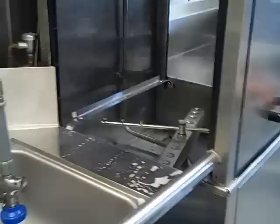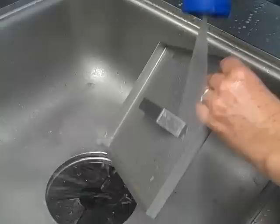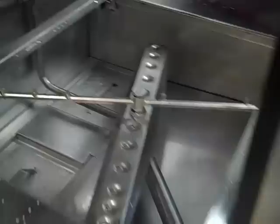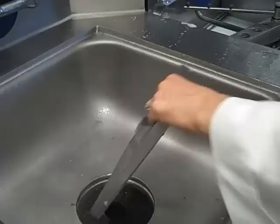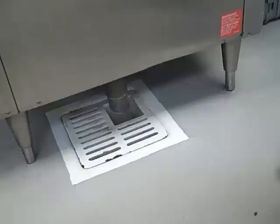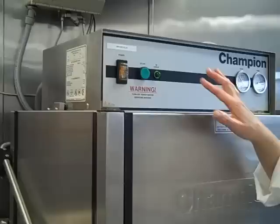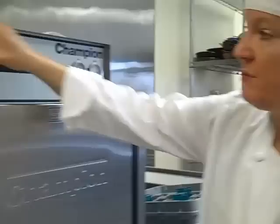The other thing you should clean out is what we call the baskets — inside here we have baskets, and these get filled with food. They can be turned upside down and rinsed off. This should happen at the end of your shift. Inside, underneath the baskets, that's the tub of water. That water gets used again and again to wash the dishes. If that water gets very, very dirty, what we do is turn the machine off. We'll see the water drain out the bottom — all that dirty water will drain. We wait until it's completely drained, then close the machine, turn it back on, and it'll refill. You'll hear it filling, and then as soon as it stops filling, it'll be ready to use again.